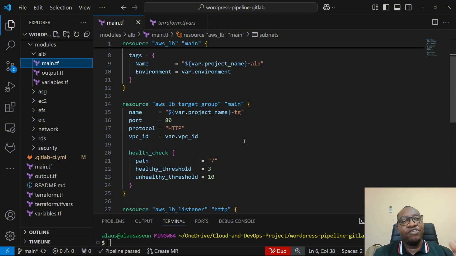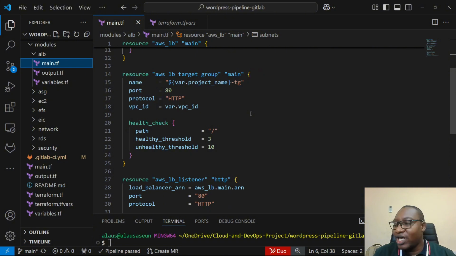All right, so in order for our load balancer to be able to reach these instances, it means that the application itself that is running on our EC2 instance is reachable on a particular port. All right, and that also means that whatever security group we're going to be attaching to our instance must allow that port, must allow traffic inbound from the load balancer to that particular port. So here we have port 80, and we have the protocol as HTTP. And then, of course, we need to specify the VPC ID. So here we're doing what?